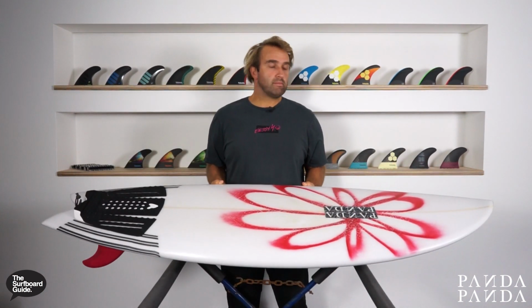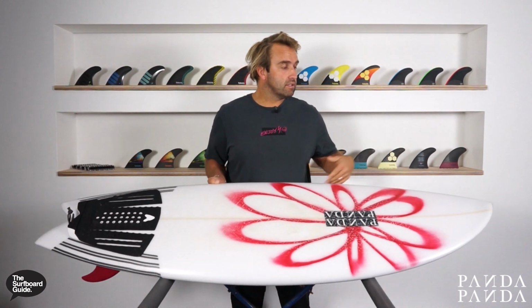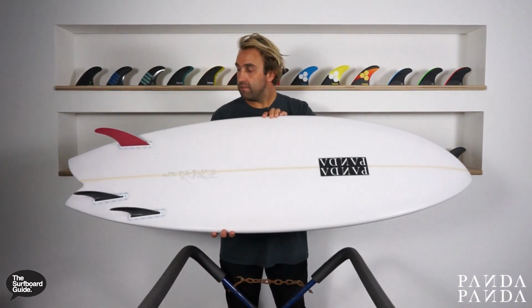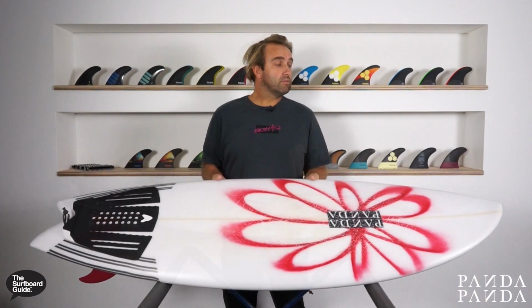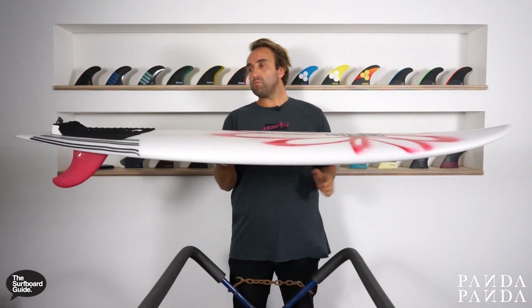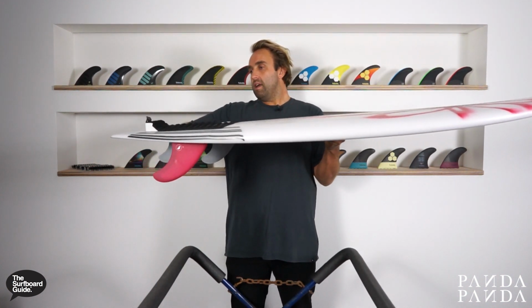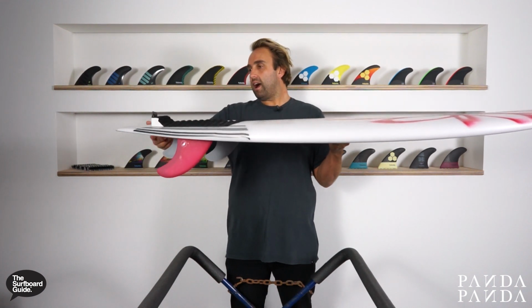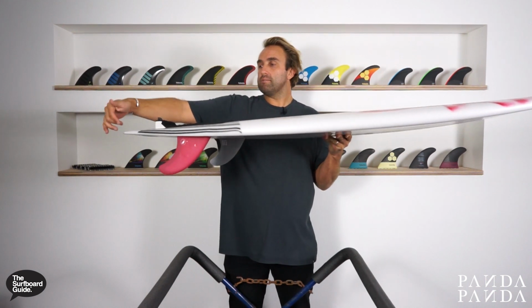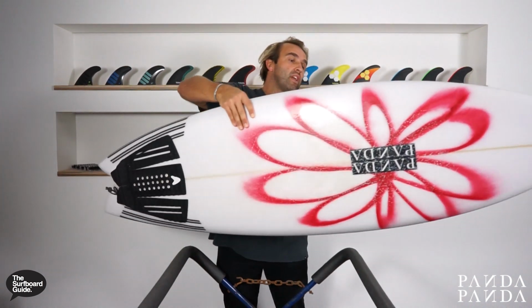As you can see, it's an asymmetrical shape, and it's asymmetrical in every part of the word. So the nose and the tail are all kind of out, and when you flip it over, the fin cluster is asymmetrical as well. So for a 5.7, it has a fairly performance rocker. There's quite a lot of nose lift through the board, and there's actually quite a lot of flip through the tail. Through the deck rocker, it's quite flat, but it actually gets quite aggressive out the back off this, and off the toe side, which is slightly longer through the asymmetry, there's a little bit more rocker and it kind of flips out a little bit more, which is actually quite cool when you're surfing it.